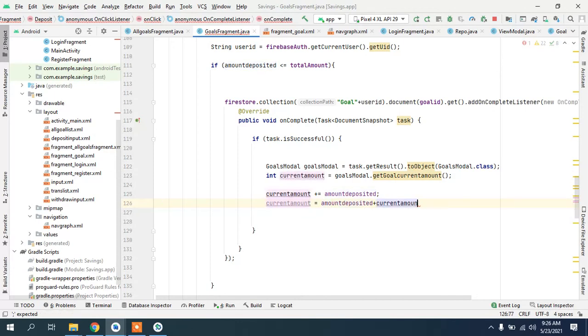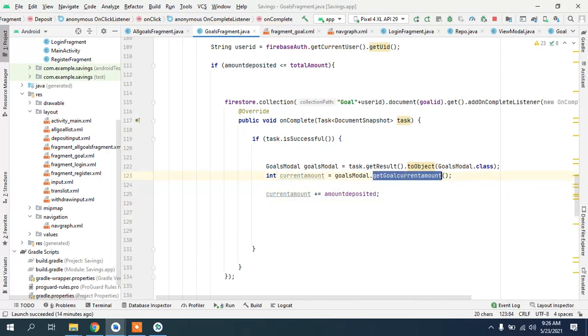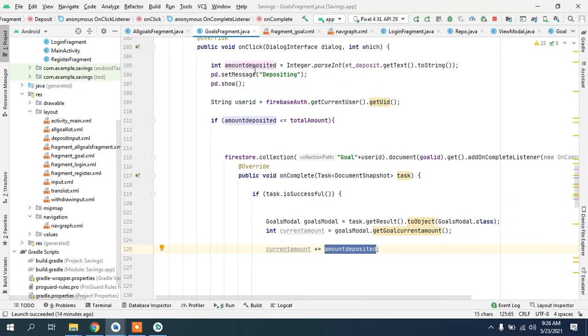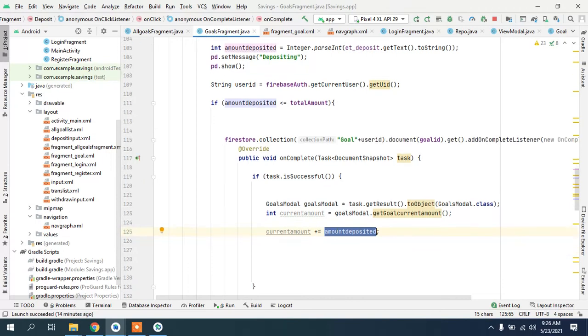It's something like this. First we get the value of the current amount and we store it in this, and whatever value that we have entered in the edit text is going to be added into that.